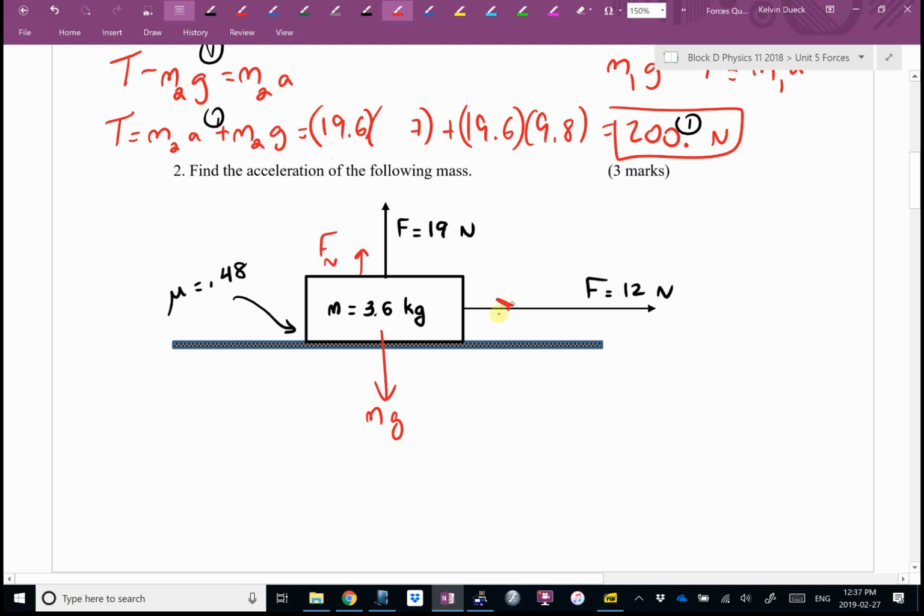There is definitely going to be an applied force. One of the common mistakes kids make is they say, oh, Mr. Dueck, that's the force of friction. The force of friction is 0.48. That's not. That's the stickiness level. The force of friction is the stickiness level times the normal force. So I'm going to draw the arrow of friction in like that.